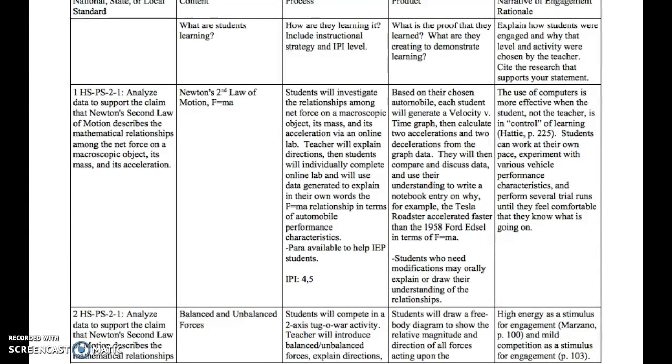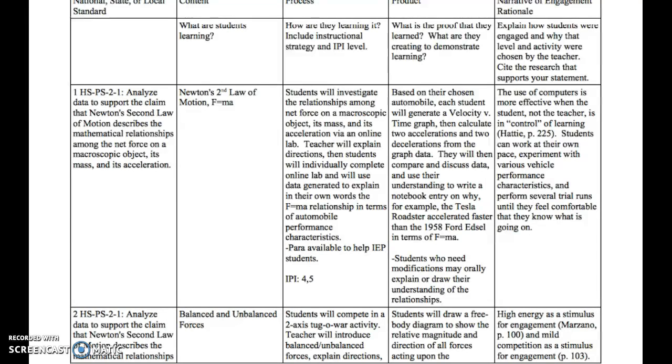And then I had them just play around with it for a little bit. And at the end, after they were comfortable, they thought they knew what was going on, I had them make a final graph of a 30-second run with 2 accelerations and 2 decelerations. Then they printed that graph off, and they used the slope of those lines to calculate those different accelerations and decelerations. And then I had them compare their data with a classmate who didn't choose the same cars as them, so that they could start to think about the F equals ma and something that is probably familiar to them.